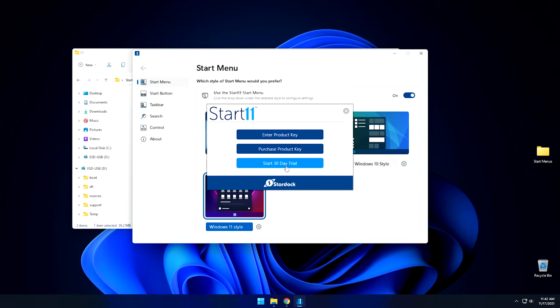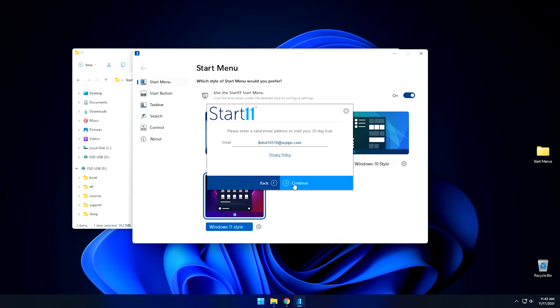All right, once it's set up, we can either start a 30-day trial to check it out, or we can purchase a key. Now, I've already started a trial, and yes, that is a fake email address, so don't bother trying to send anything to it. I just used a temporary email address to set up the trial because, honestly, I don't want the spam, you know? It's just me, but it's the way I am.